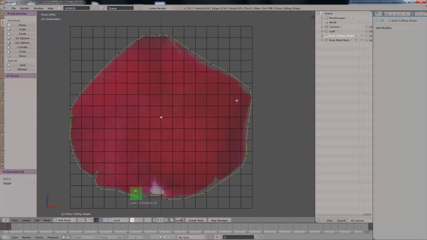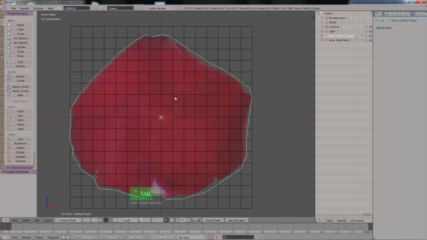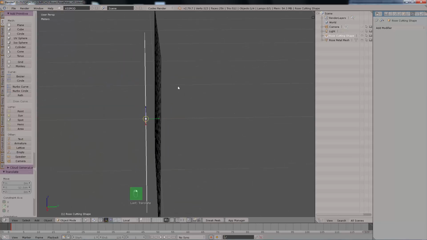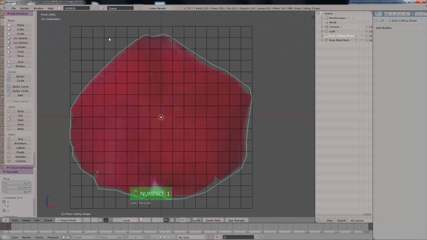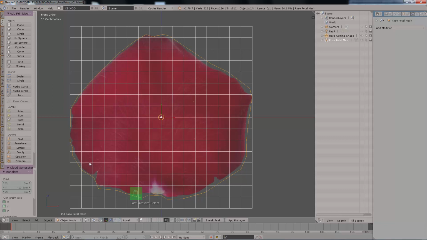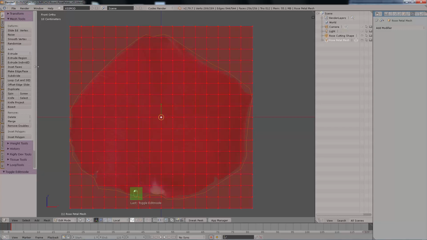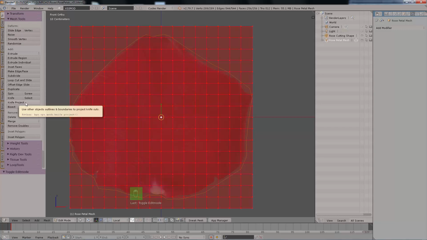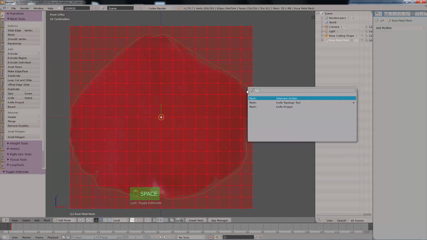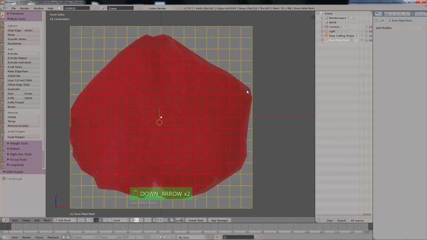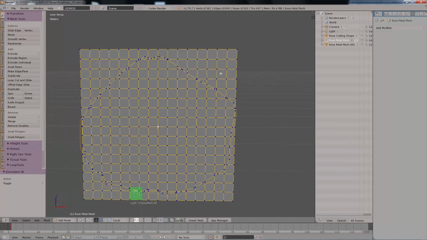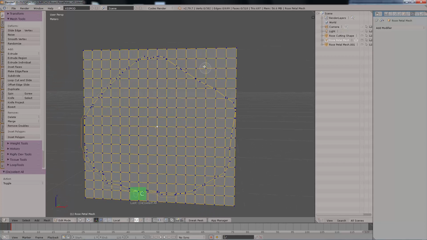Now what I want to do is to create a projection to cut my first and second grids. I'm going to select both, first the petal, then the grid, then I'm going to go into edit mode and select knife project. That is going to do it, from the search bar menu. Now I have this plane that has been cut, and then I'm going to change my selection to face selection down here, as you can see, face selection.